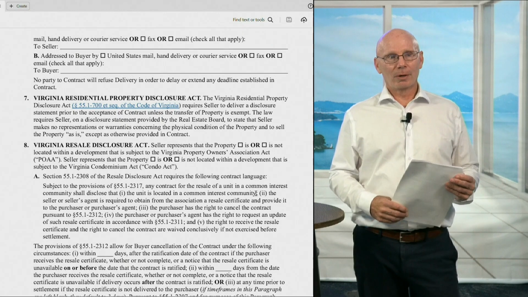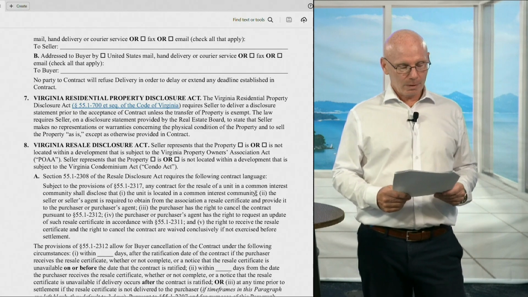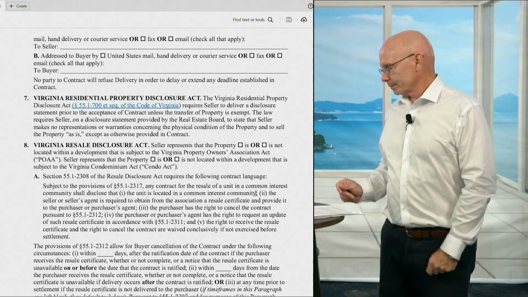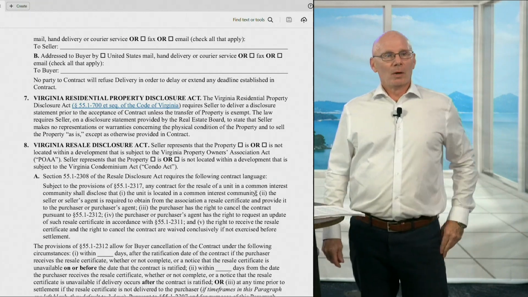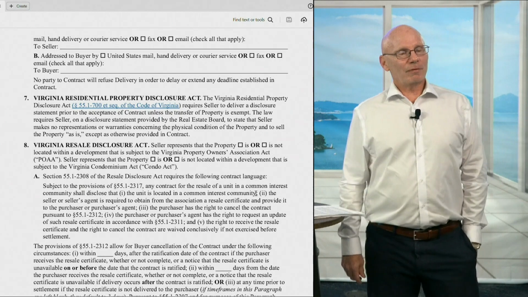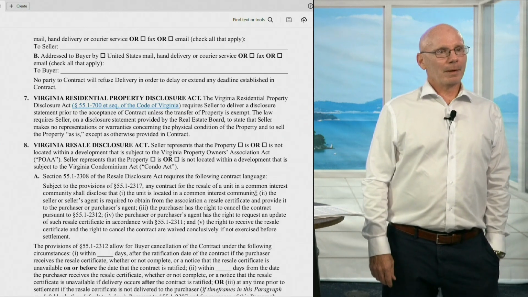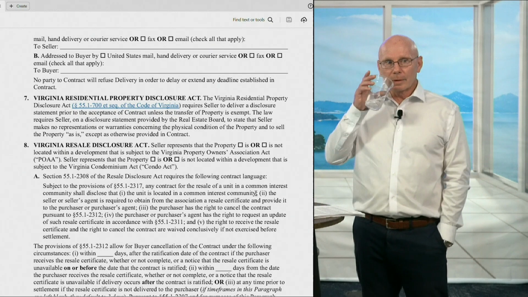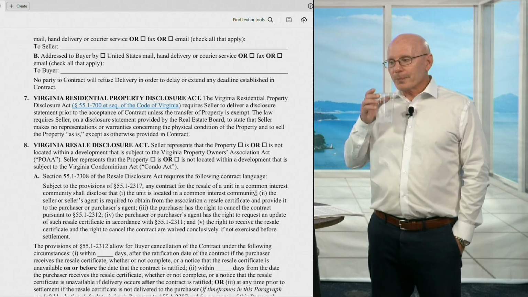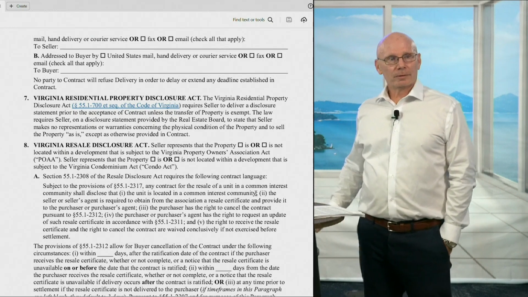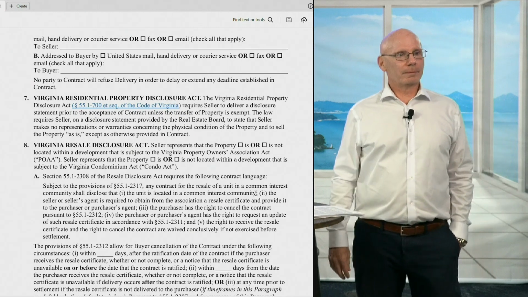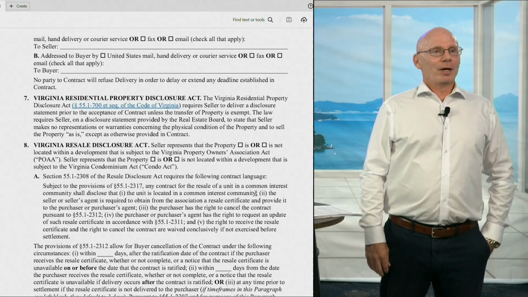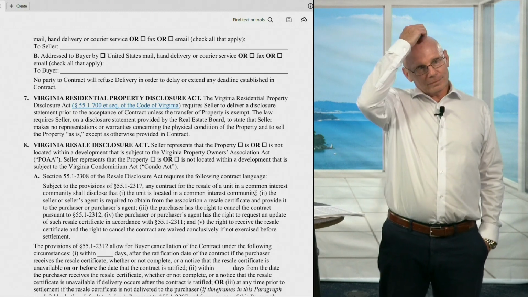because they're the one actually making the disclosure. Yes, ma'am. On that, like on the exemptions, I was always told if they've never lived in that property, they don't have to fill that out. Well, there are 11 exemptions. Yes, and I looked them up. But I had somebody that inherited a property, never lived there, and I was still told I had to have them fill that out, and that didn't make sense to me. Who told you that? The transaction review. So I had her do it because she was a friend of mine. I was like, just fill this out so we can get this into them.